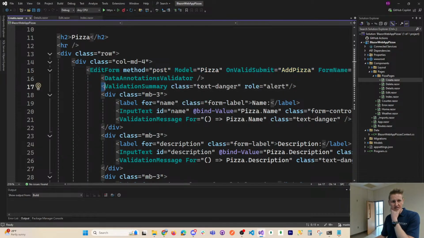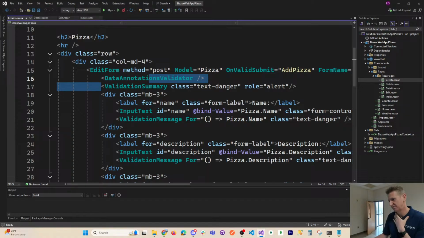Validation summary, this is where our list of validation errors will pop up. The model parameter is assign the model, in this case a movie, or in our case a pizza.